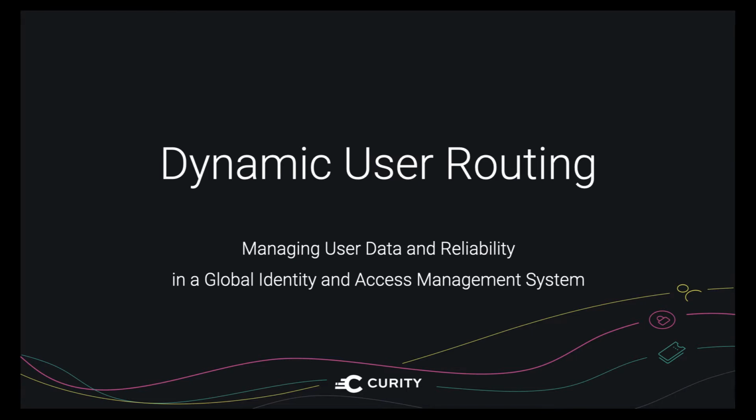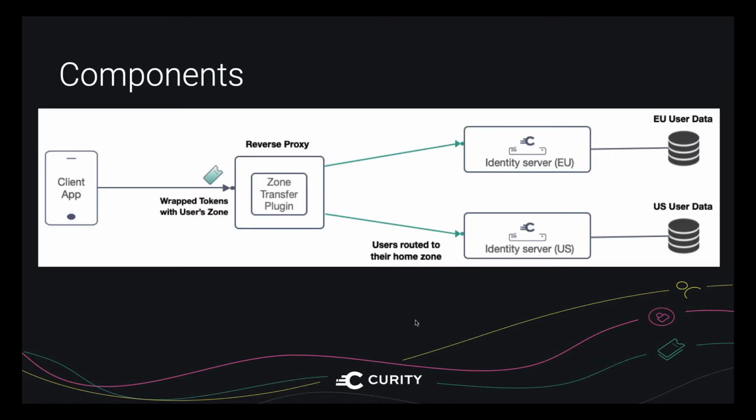In this video, we're going to take a look at an interesting zone-based routing capability that's new in release 6.2 of the Curity identity server. This feature is useful for global systems where we can route OAuth requests to the user's home region. This ensures that personally identifiable data is stored in the right place, which is good in terms of meeting privacy regulations. So let's take a look at the end-to-end solution we're going to run.